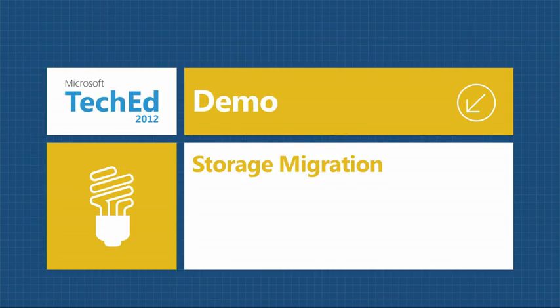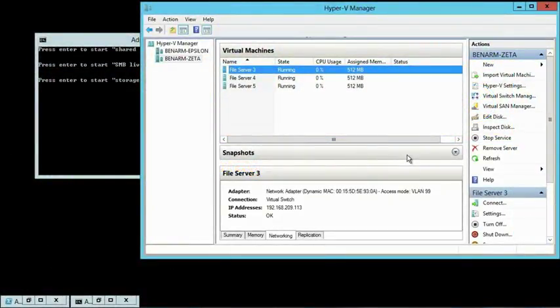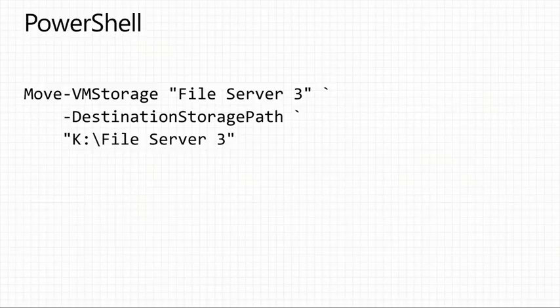So I am going to skip over this demo. It's a little bit of a long demo, and they have drinks after this. I'm sure you will want to get to that rather than do that. Storage migration is quite easy to do through the UI. You just use the move wizard that you've seen for the live migration. Only instead of saying move the virtual machine, you say move the virtual machine storage. We then provide you a lot of options where you can go through and click a bunch of things, and then it sits there, and you see the progress bar go for the first 50% and jump to the end. So rather than making you sit through that, let's jump over that.